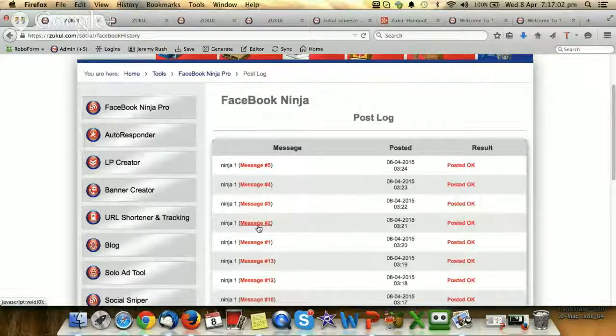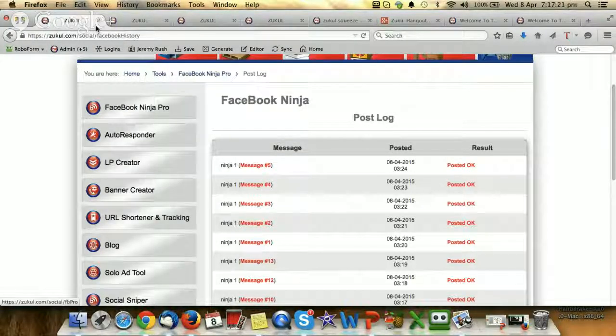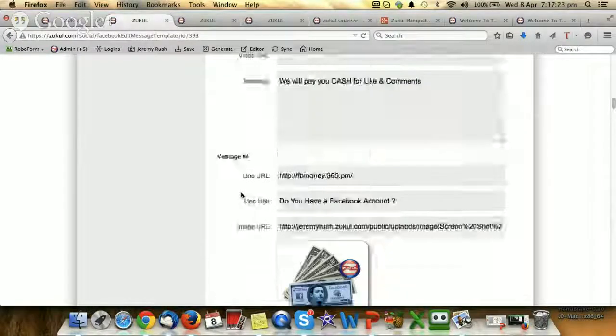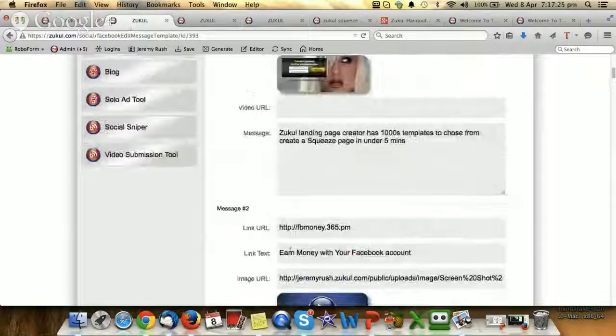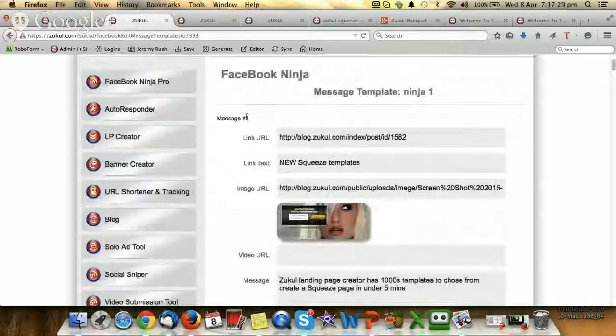Now, obviously I can duplicate the message. I would set up another campaign and run them parallel. So it would send one message to one group, and then it would send the same message to another group. But personally, I like to run separate messages. So in my campaign, I've got a few messages already set up, different images for each one, and I can see which messages are going out.